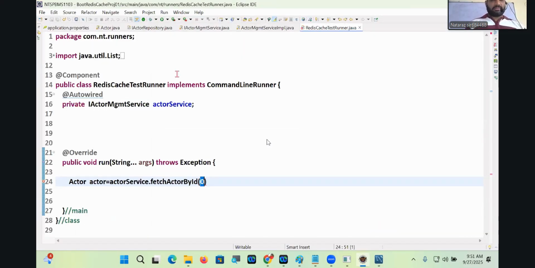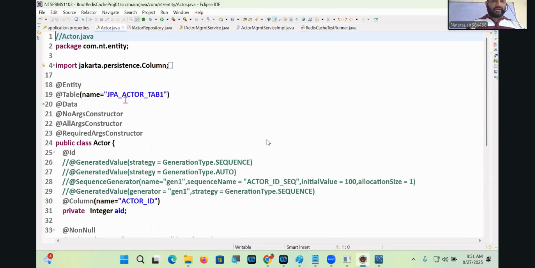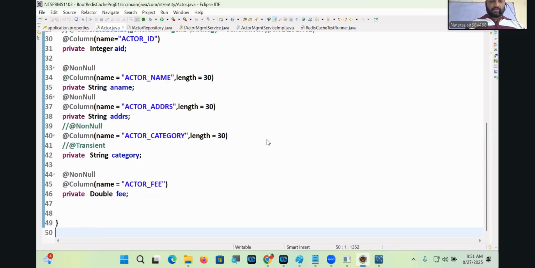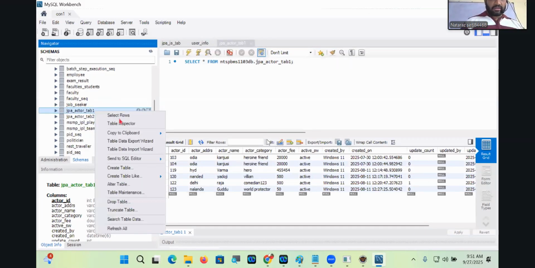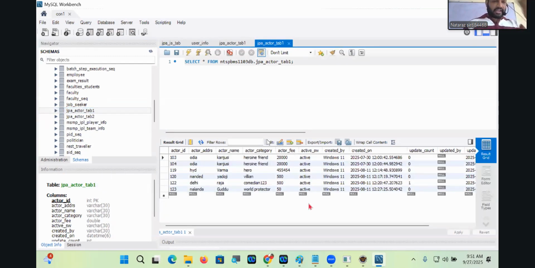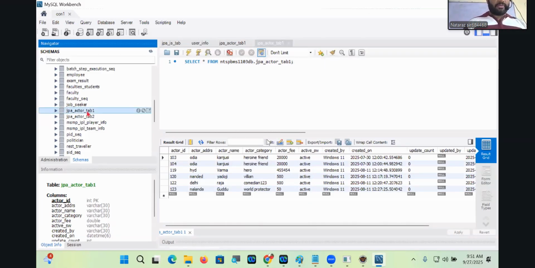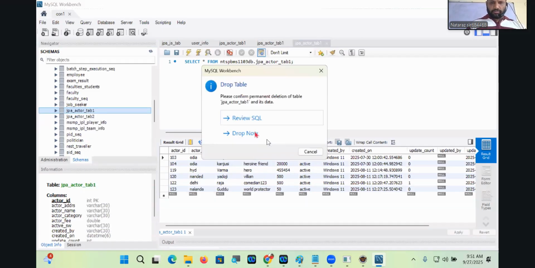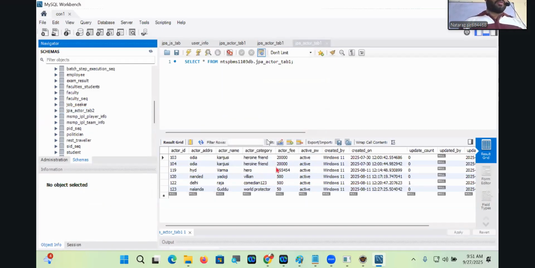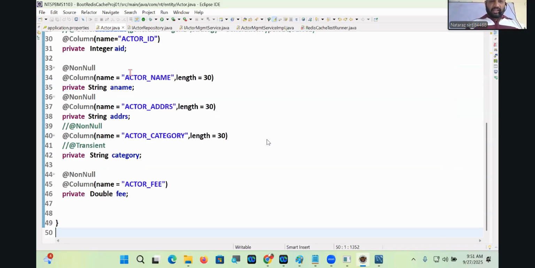Why am I wasting my time like this? Go to Actor.java, JPA underscore actor underscore tab 1. But why? I have not kept any metadata. Why is metadata coming? Okay, fine, no problem. Drop the table. So I have taken only the regular thing, no metadata.